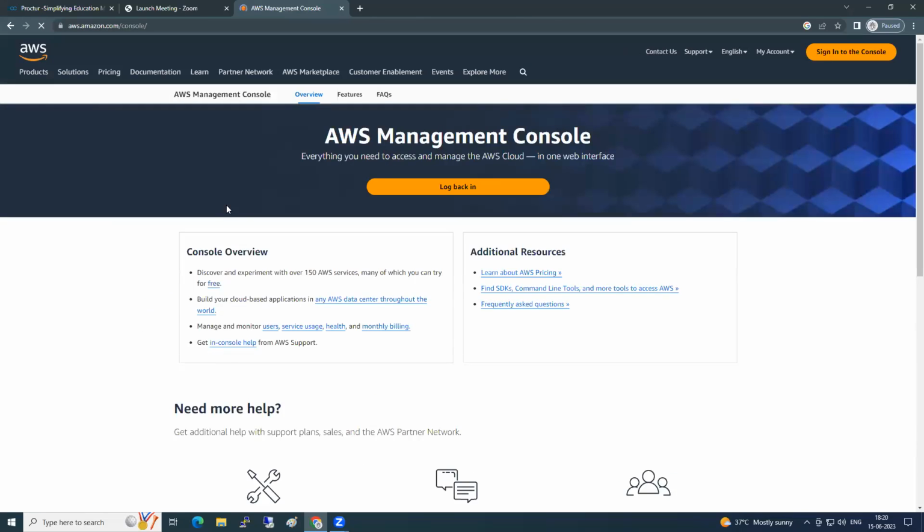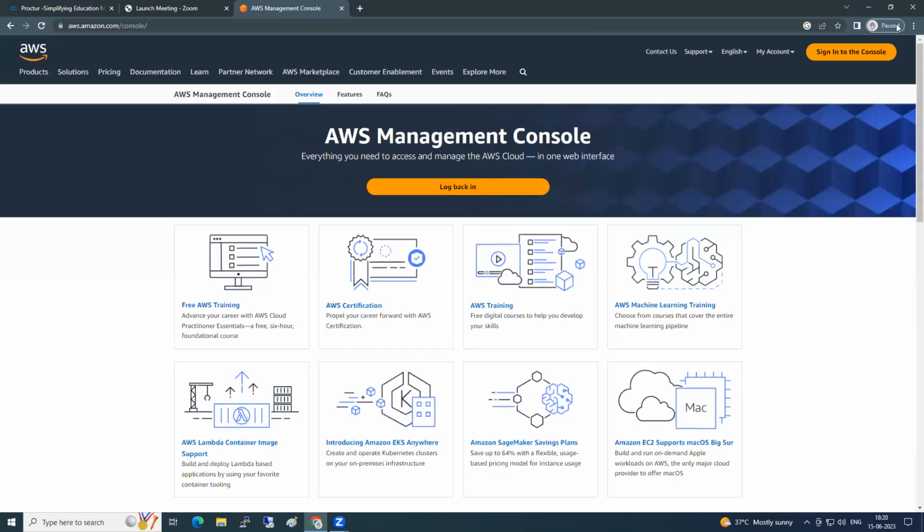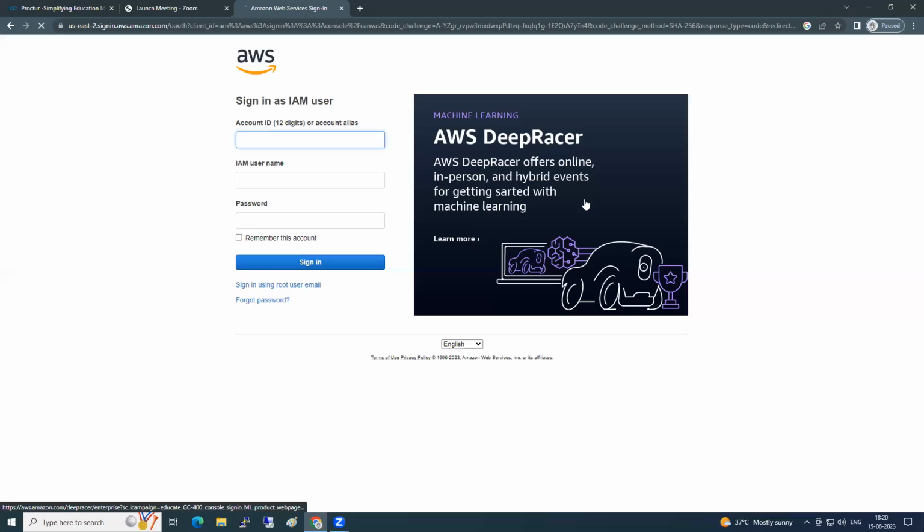Yes. Okay. And then sign into the console, correct? So when I click on this, I used to get this one, but for you, you need to log in with the root user or IAM user, correct?